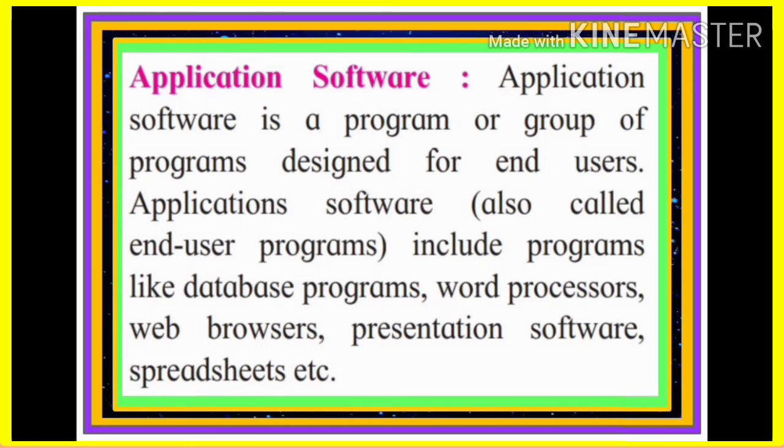So application software is designed for a particular application for end users. Users can get their work done by using the application software as per their requirement. Examples of application software are word processing software, that is Notepad, WordPad, MS Office, Word, Excel, PowerPoint, presentation software, spreadsheets, that is Excel, different web browsers, database software, etc.